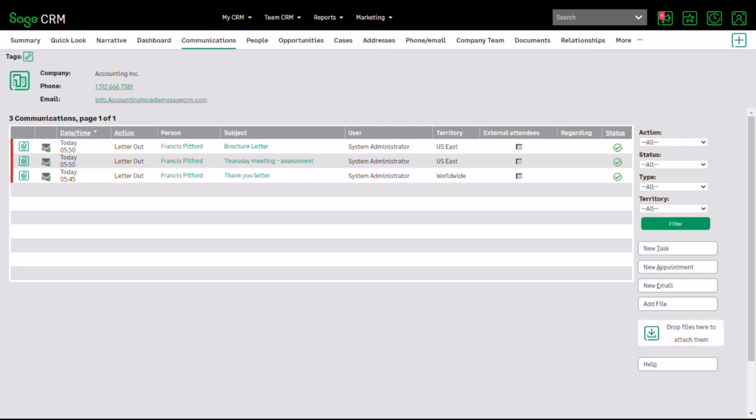So the paperclip indicates that there's a document associated with the communication. Because these are communications, I have filtered this list to show all. You can get a little confused if you're not filtering to all to get the historic information, because it tends to only naturally show you the pending communications, but I've chosen to filter by all.